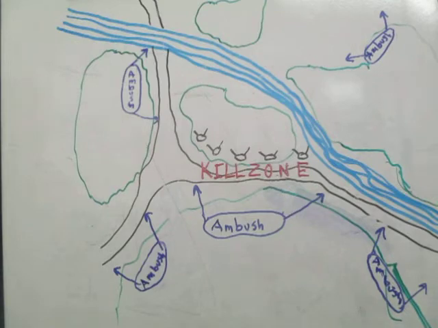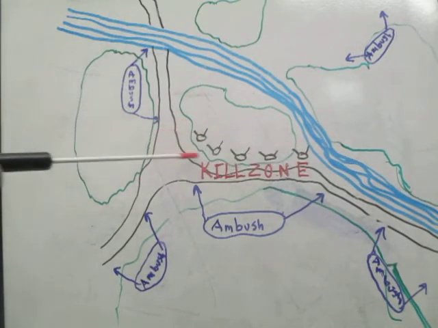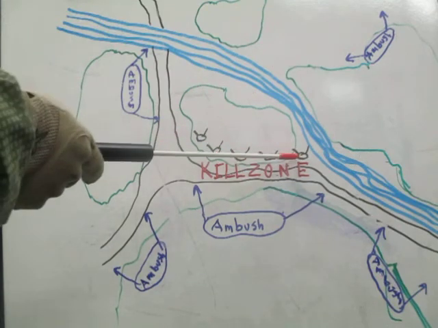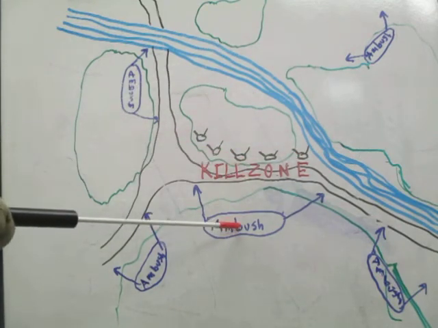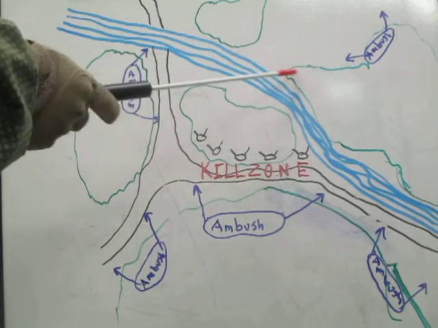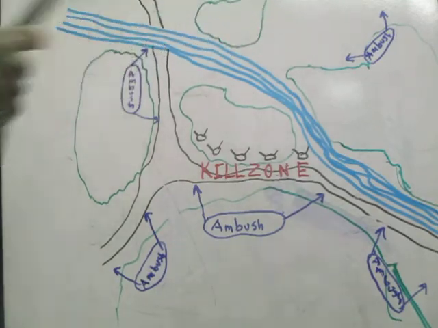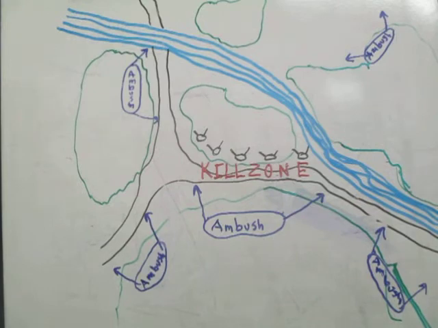Indirect fire capabilities you have would cover this area in here, immediately behind the kill zone. You don't want to get too close to your ambush. Secondaries for indirect fire would be this area here and this area up here. Your indirect fires would be 60mm mortars. I would not go higher than that. It would also be your 40mm grenade launchers.